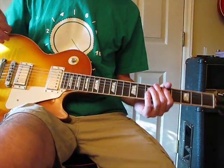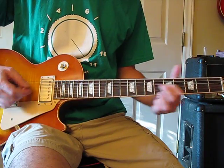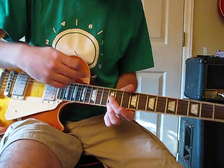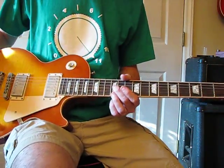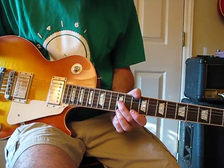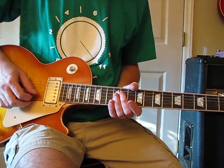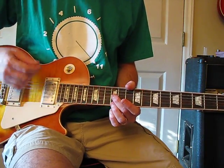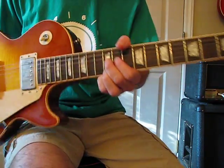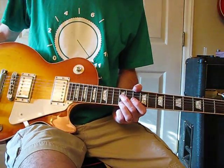That repeats a lot until it gets to this next section. You can pay attention to the fret markers more than anything else. You're on the G and the high E-string — which is tuned down to D but I'll call it the E-string. Both of those in the 12th fret, and this time you can let that B-string ring open. So it's 12 to 11 on the G-string, and the high E stays on the 12th fret.